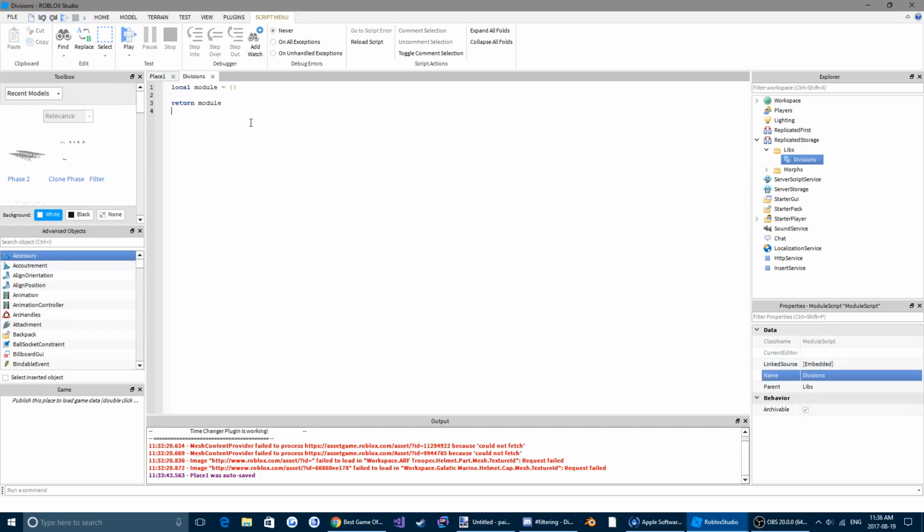So, I know most of you guys are learners, but for the more advanced people, you guys might know what this is. This is a more advanced type of script that I will cover in a later tutorial, but for now you just have to copy what I do. So we're going to change where it says module to divisions, and same down here where it says return divisions, and we're going to click enter inside those two brackets. And now we're going to make open bracket and close bracket, double tap again.